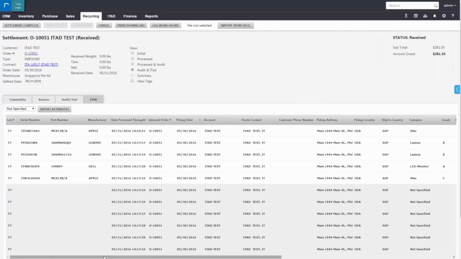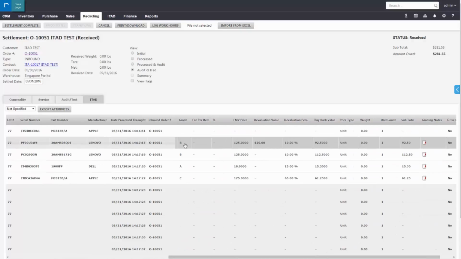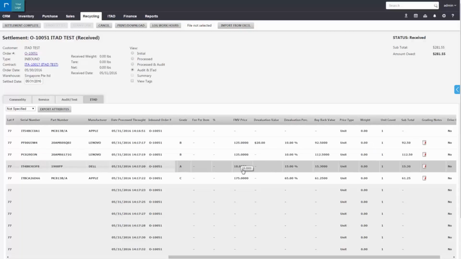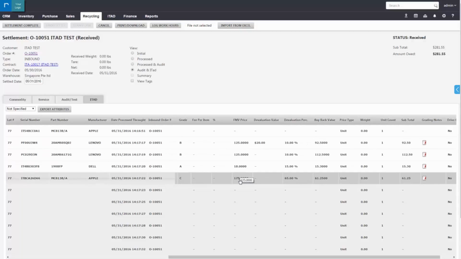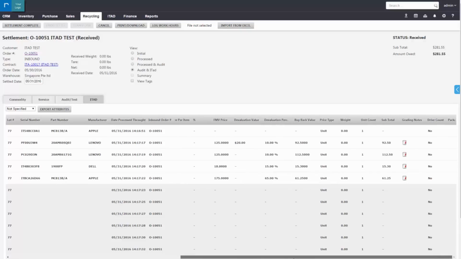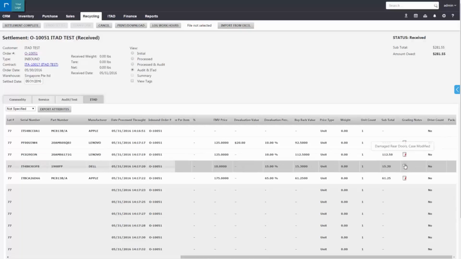Now, if we run through and take a look, you're going to notice that all these are graded. So grade B, grade B, grade A, grade C. And you can see the fair market value price that we indicated to the customer, what we would pay. And depending on the missing consumables or potential grading devaluations, they're listed here, what percentage it's discounted off the FMV price. Now you can see here we told the customer 125, and there's a buyback value here of 92.50 because of those devals. And over here you'll be able to see all your grading notes of what was selected at the time of grading.